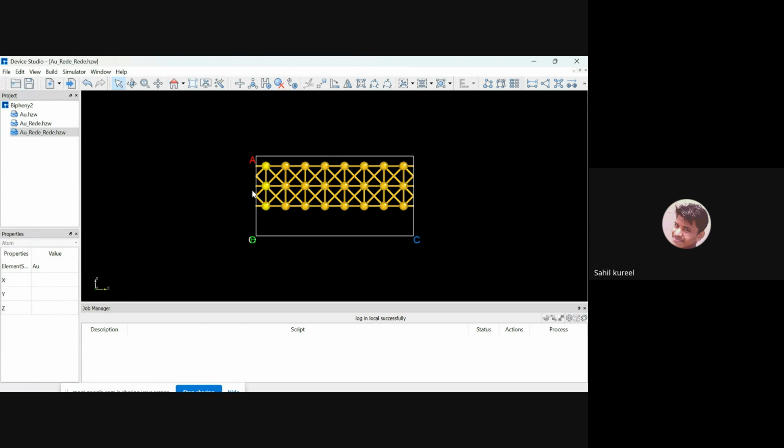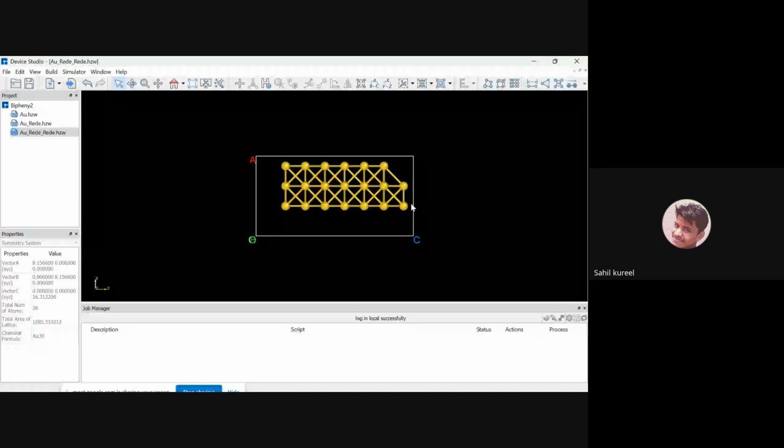Please select these and then click delete. After selecting those elements and deleting, simply click delete like this.